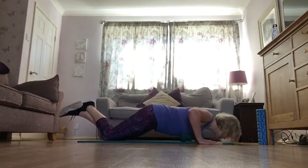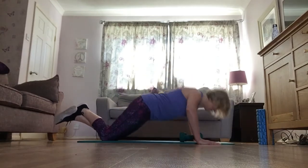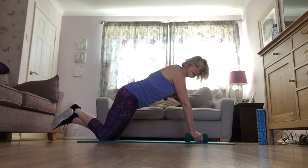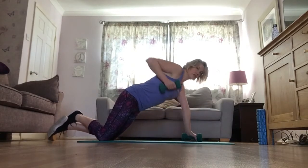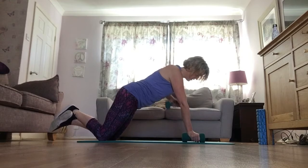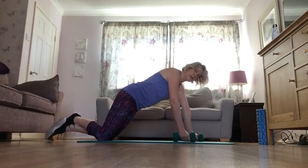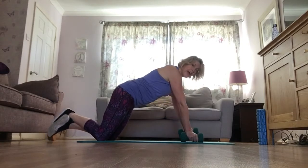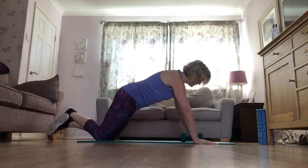All right, we're going to do a press up, row, row, single press up, double row. Again, we're going to go all the way up to 6. You row both sides. Single press up. 2, 3, 1, 2, 3. Single press up. And again, we're going to go all the way up to 6. 2, 3, 4. If you haven't got weights, you can still do it, because you'll still get some resistance.